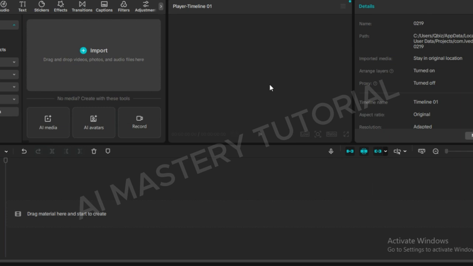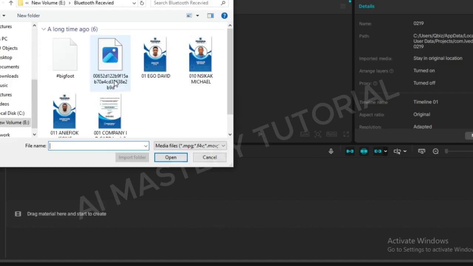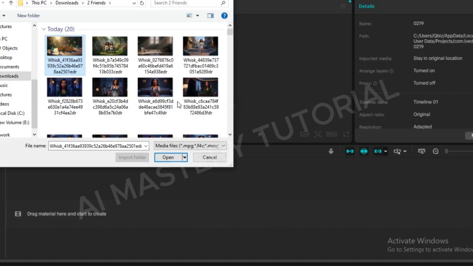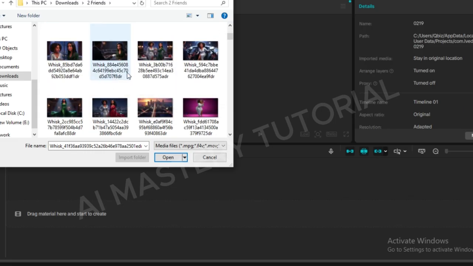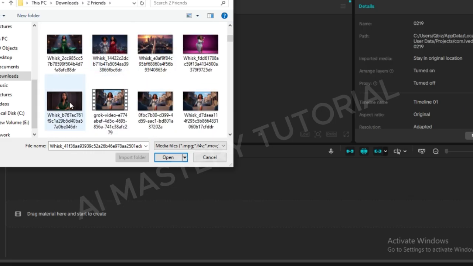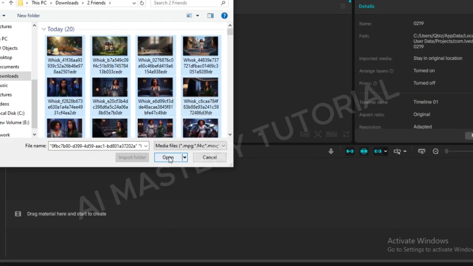Now we are here in CapCut. This is where you will do the major editing. I'm using CapCut desktop. Here at the right, you need to click on this plus to bring in all the clips, images, or videos that you need for your job. Over here, we'll pick all the images. You can see all the images that we just downloaded. We pick everything. I think this is all. So we click on open.